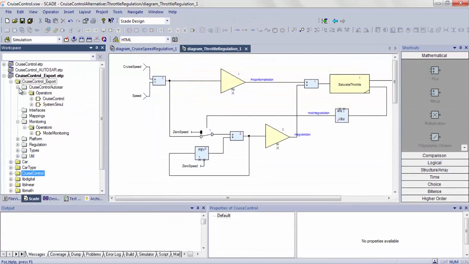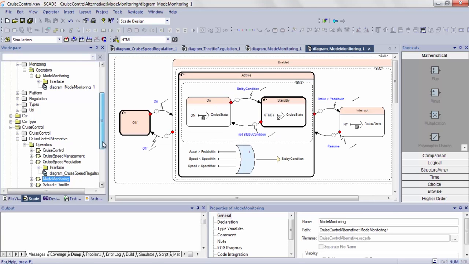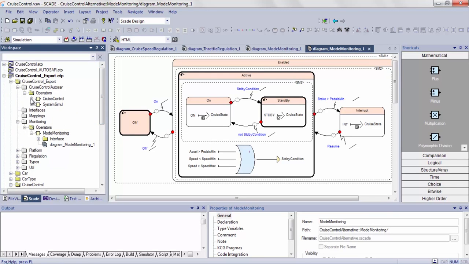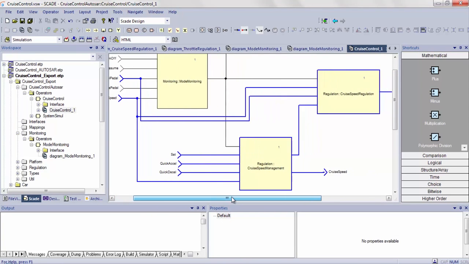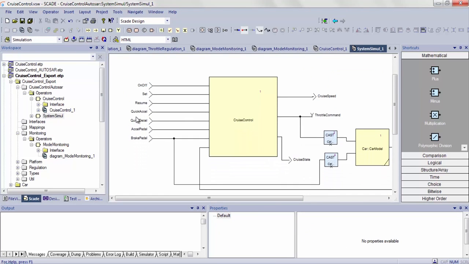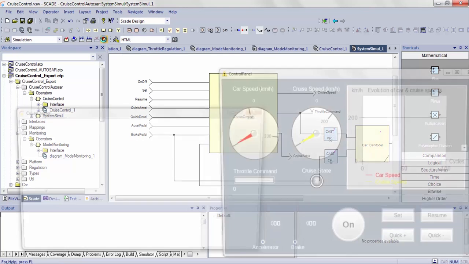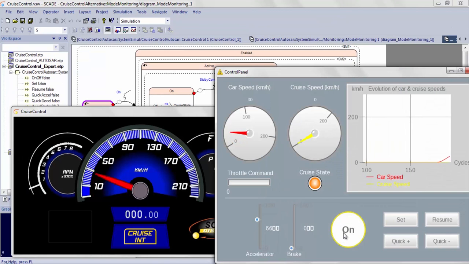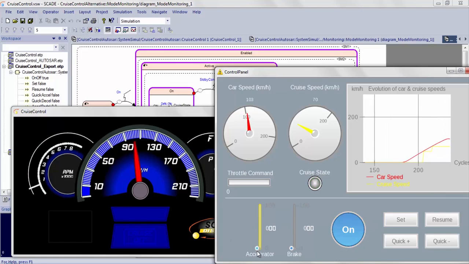Now we will go for some implementation. I created a more complex project. We have this AUTOSAR and car models, and an already existing implementation of the cruise control with speed regulation mode monitoring made of these equations. Let's take the exported model and paste it into the existing operators. Let's see how SCADE Suite enables simulation with the connected cruise control and the car model. We launch the simulation and the graphical panel. We have a completed operational cruise control model with which we can play. The simulation looks correct. Let's go to the next step.